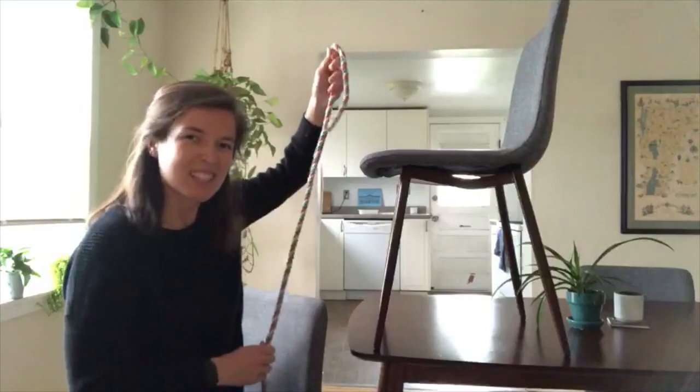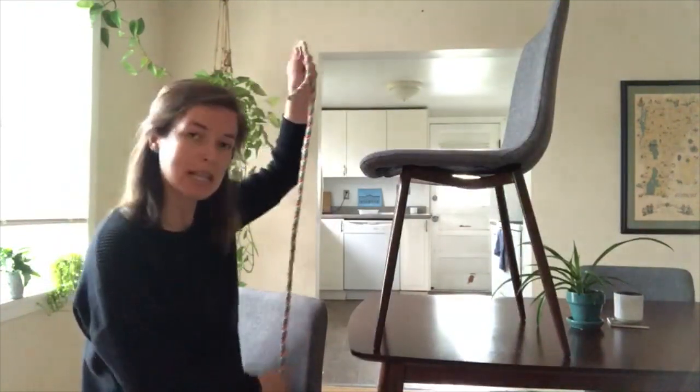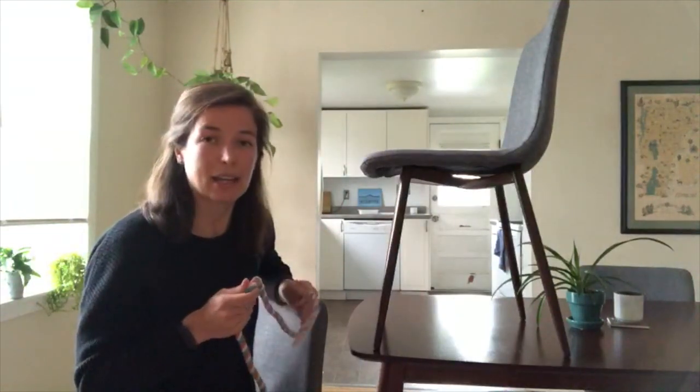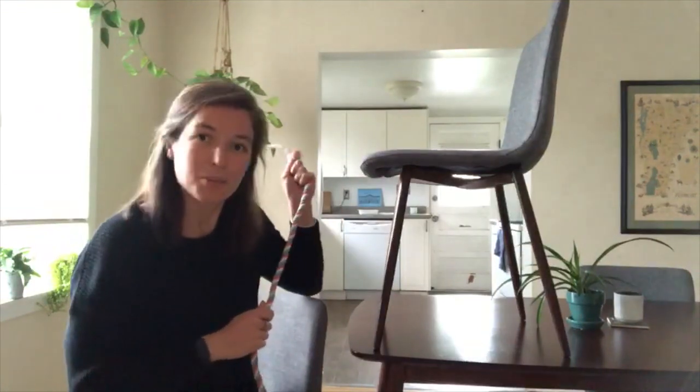Our third knot is the bowline. The bowline is quite tricky, so first I'll show you on top of the table around a chair tying it, and then I'll do an overhead demonstration so you can see what it looks like from above. So taking your rope, I want you to either sit on one end of it or attach it to something just so you have it as a practice tool. The end of this line, we're going to pretend that it is attached to the mooring. When we tie up our boats at Camp Nokomis, we always clip our boats on to the mooring with a clip, but we also tie a knot on there just in case the clip was to come undone. We have this backup safety system of the bowline. So it's very important to practice.